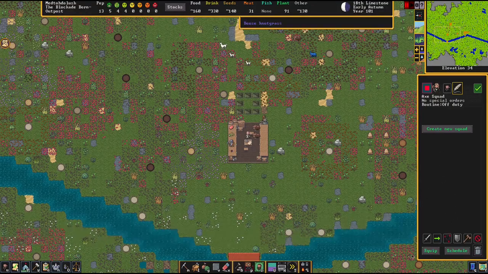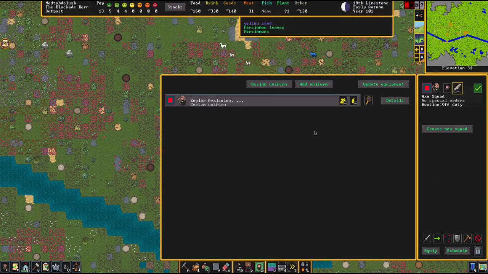But anyway, let's get to something a little more interesting. If we click equip, we can see that our current dwarf only has two things that they're needing, because we said no uniform: a water skin and a backpack. The backpack is yellow because it's available in the fortress, but they haven't equipped it yet. So they're probably in the middle of trying to equip it, depending on what kind of order you're giving them, which I will go over.